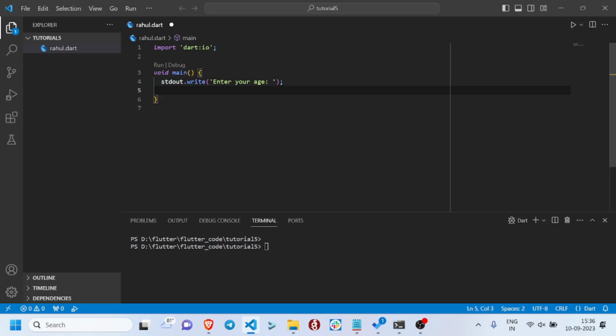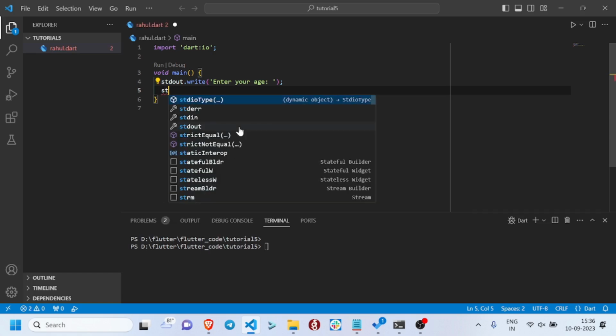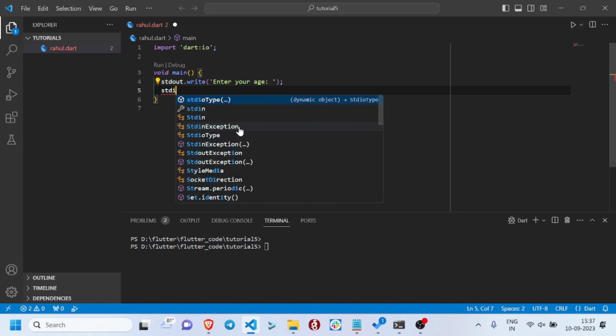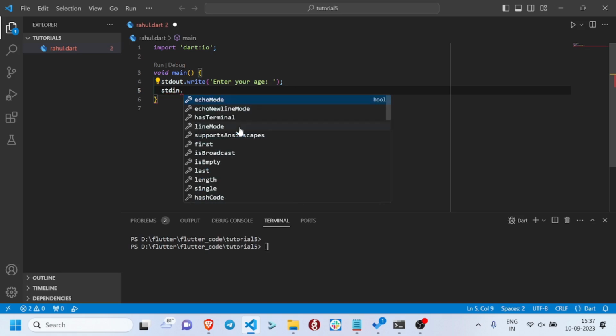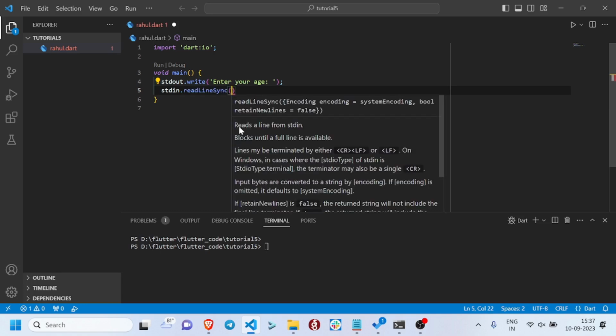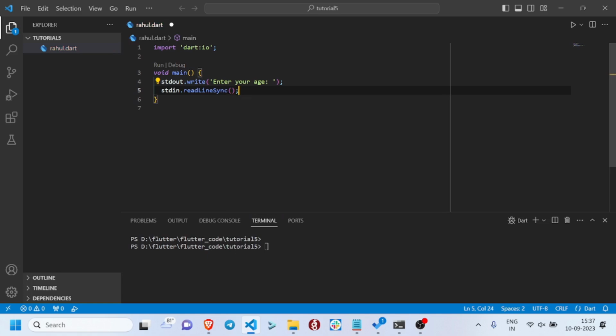And let's ask for the input from the user. So we'll use stdin dot, readLineSync. And readLineSync is the function that will ask for the input.